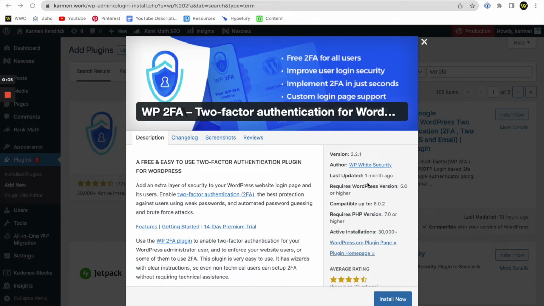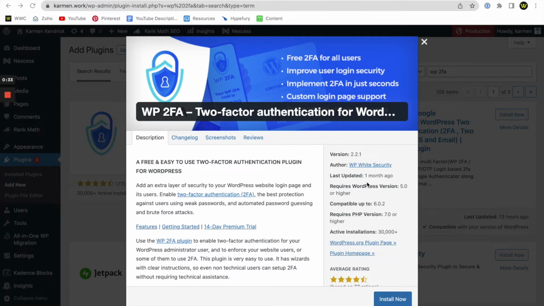Today I'm going to be showing you how to add two-factor authentication to your WordPress website. If you've ever browsed any modern website where you have to log in to an account, you've probably come across two-factor authentication. It normally will send a text message to your phone with a 6-digit or 4-digit number that you have to put inside the website, or you even use the Google Authenticator app from your phone where you copy a code and put it into the website there.